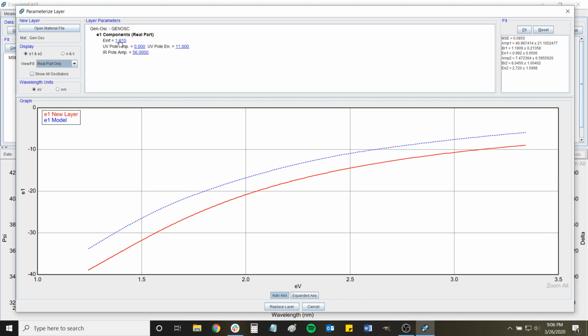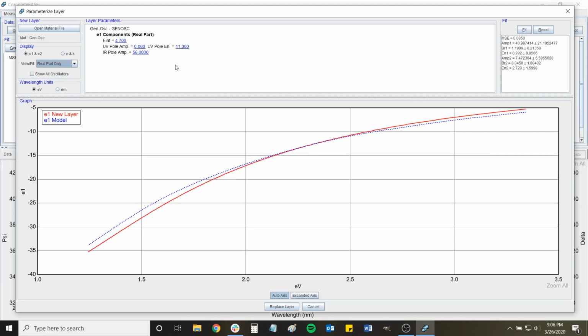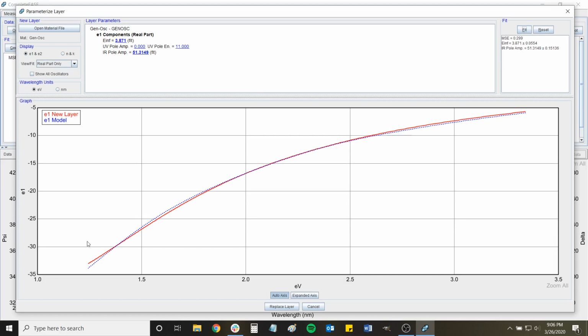So now I'm just going to use this E infinity. I'm just going to roll it up until it matches, so it's pretty close. And then I'm just going to fit this and fit that and just hit fit. Okay, it matches pretty well. It matches better in the middle. It kind of falls apart here and falls apart there. But keep in mind that this is going to get adjusted when we fit the two of them together.